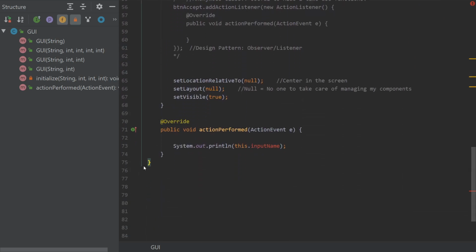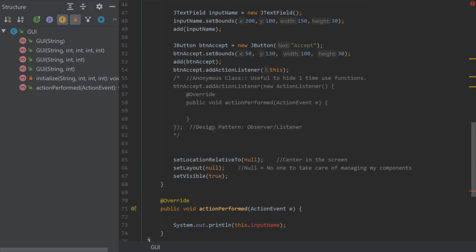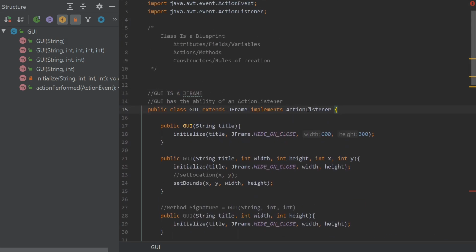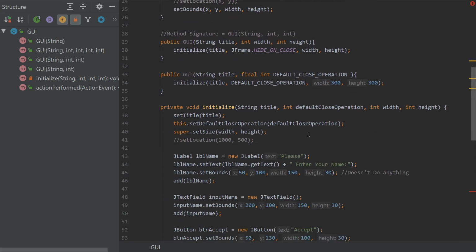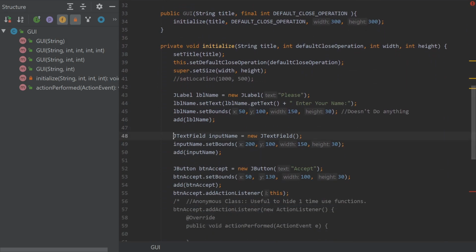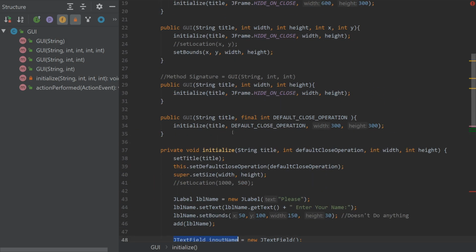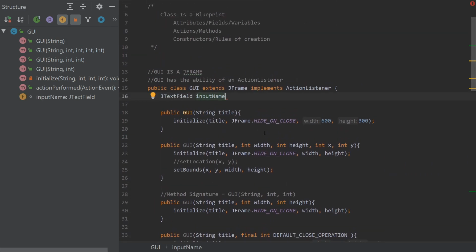And the class goes on to line 75. And notice action perform is within that scope. So what we want to do is to make that into a field, into an attribute of our GUI. So we could put, where was it? Input name, this thing, we copy it, we put it here.